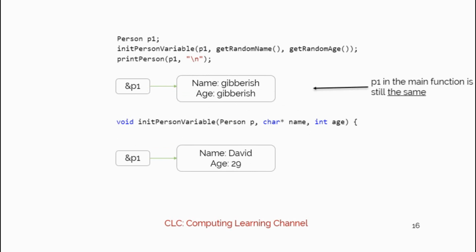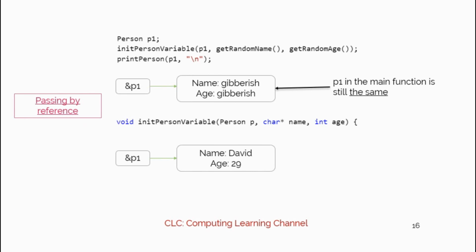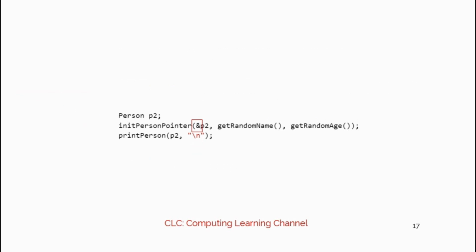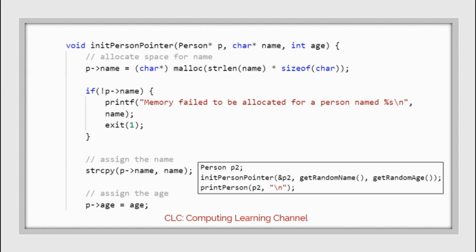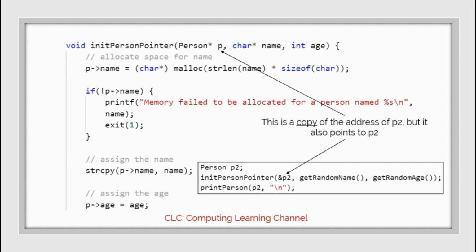This is called passing arguments by reference, i.e. with an address. How do we find the address of a variable? Well, all we need to do is put an ampersand in front of the variable we want. In this case, we want the address of our person struct. Now let's try the second version of our initialization function, but this time we'll pass an address to our struct instead of its value. In this function, the compiler will pass a copy of the address of our struct, so we won't be able to modify it permanently, which is a good thing as it's not something we're looking for. Now that we have the address, we can easily go to the memory cell that has our person struct and modify its contents permanently. Let's test it in our main function. Yep, as you can see, it works correctly.